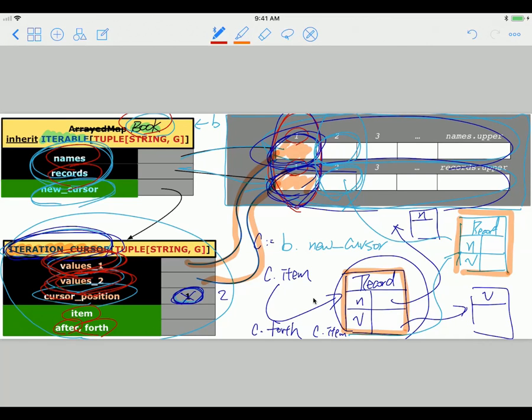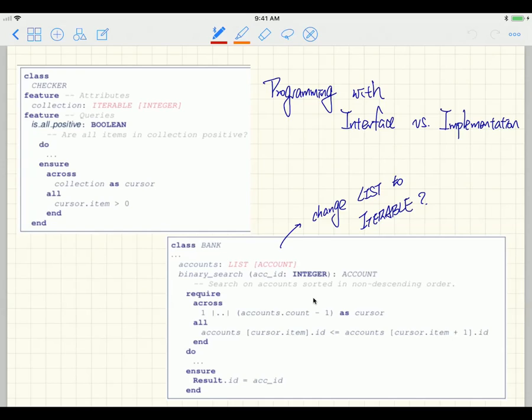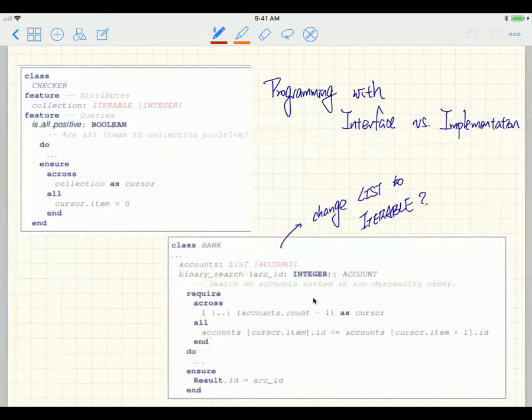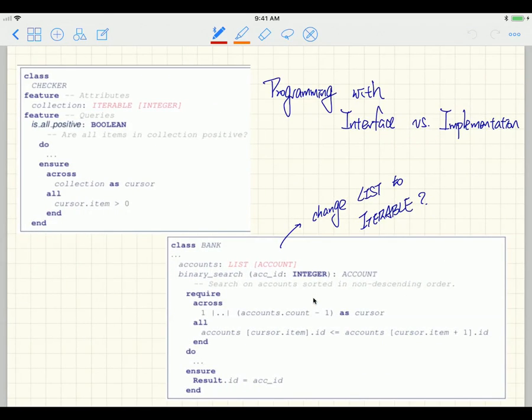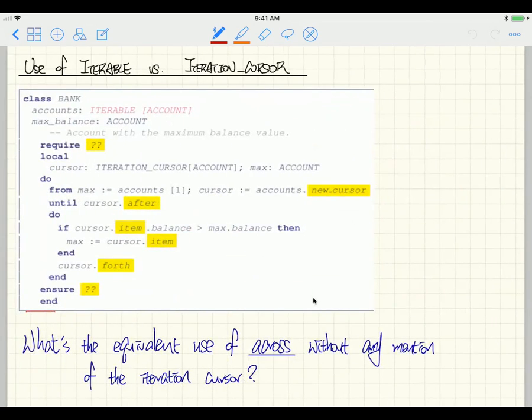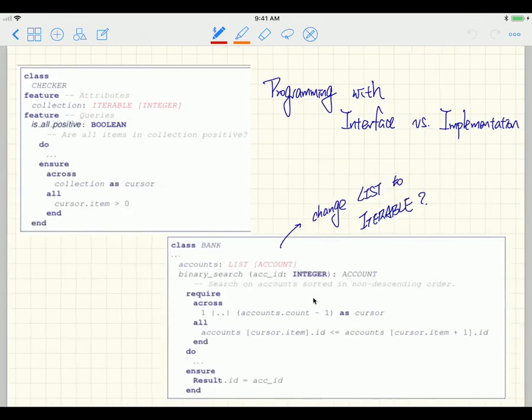Okay, any other questions for this? Okay, so now let's see a little bit more code examples. Many of the across syntax we have seen so far, when you are using the across syntax, that means you are the clients of the iterator pattern. Because you say across something that's iterable, you're using it. Let me just show you two examples, just for comparison. We got two more examples to show you, and then we are done.